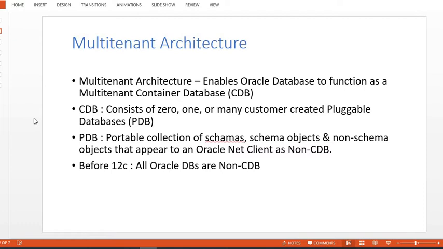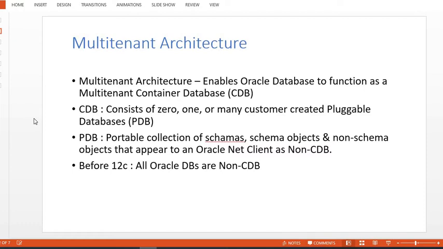So if you connect to a pluggable database from a client tool, such as SQL Developer, SQL*Plus, or from an application through Oracle Net using TNS, then you will feel as if you're connected to a fully independent, full-fledged database.